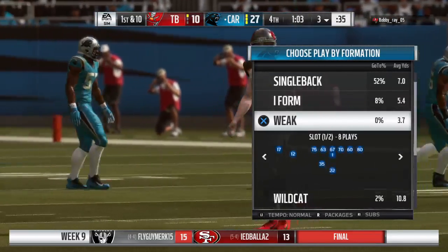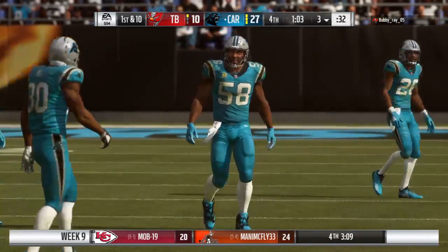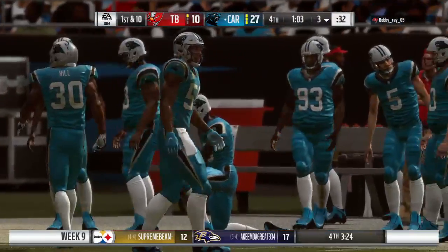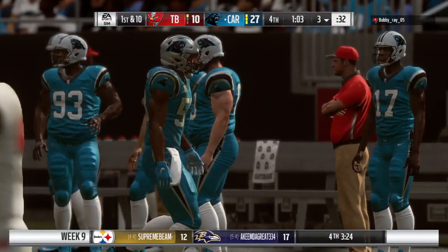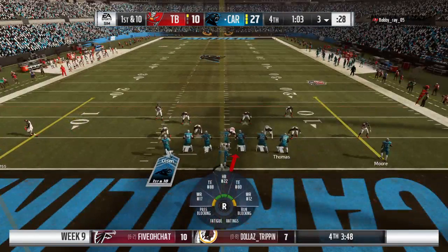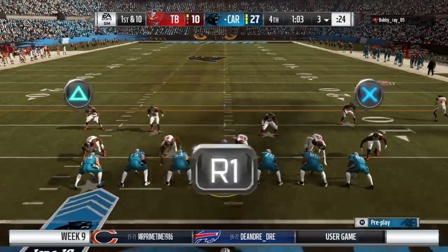Here come the Panthers now, set to take over on offense. And for them, a touchdown their last go-around. Obviously, they'll be hoping to do that again. And when you start plotting for this drive, when you start thinking to yourself, okay, what are we going to do? You don't go away from what you did before because that worked, but you have to be prepared for wrinkles and counters because you know they'll make some adjustments.